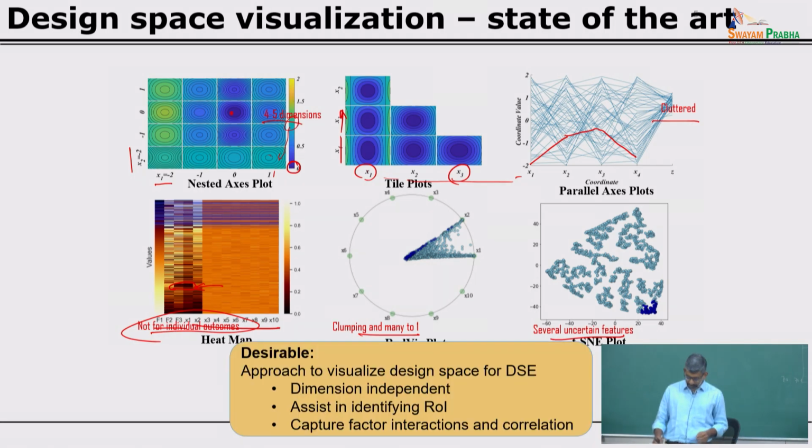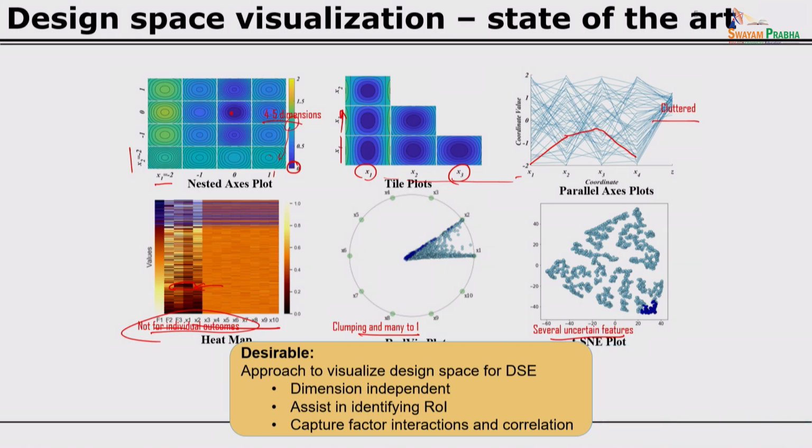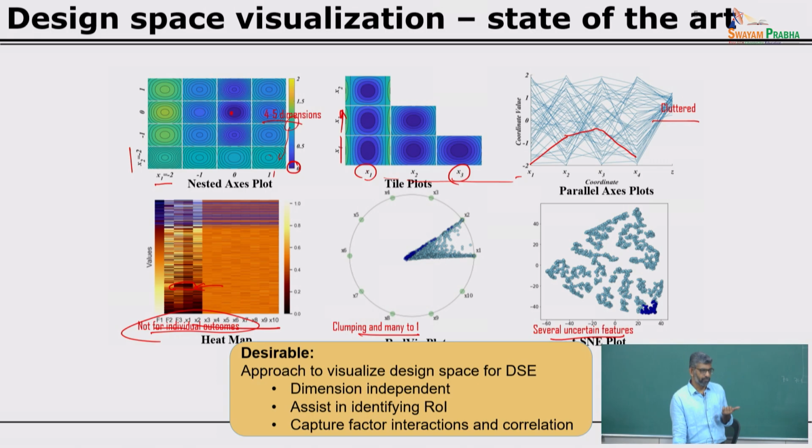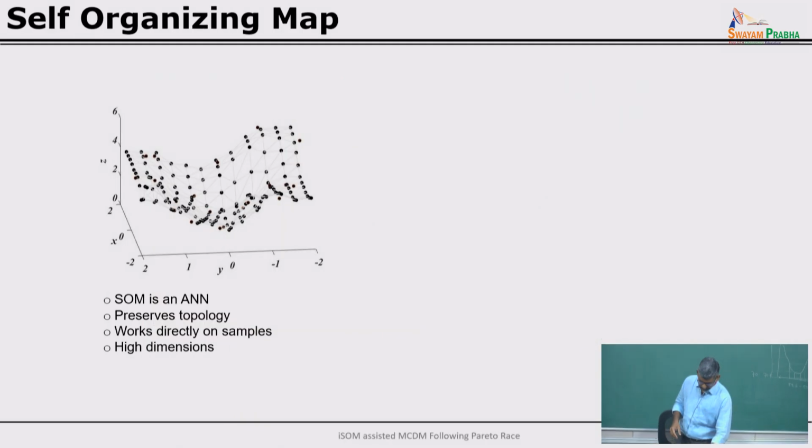So, what is desired here is an approach that lets you visualize the space. One thing is the dimension. You cannot say it should be 4, 5, whatever; it should be able to scale relatively easily. And oftentimes in optimization, we might want the region of interest. It could be the feasible space, or if you are going to relax a constraint, or make it more stringent, what happens to your objective or your feasible space. Those are the regions of interest that you need to understand, and more importantly the relationship between your x and y, and sometimes the relationship amongst your x's also we might want to capture.